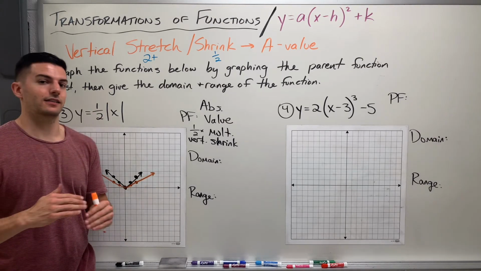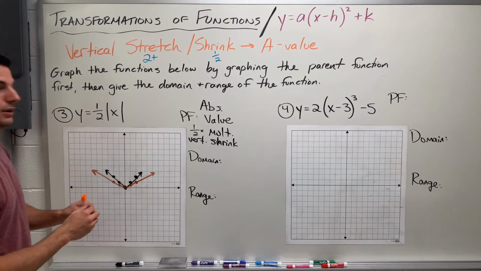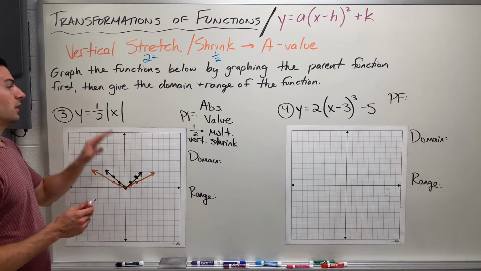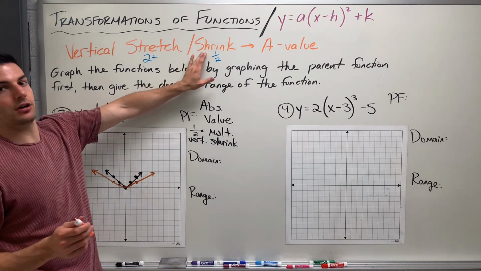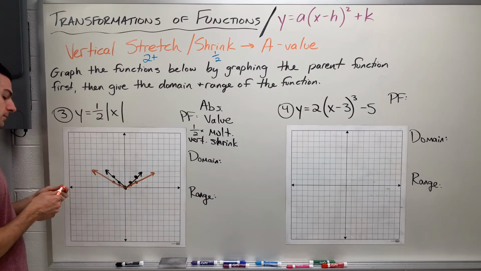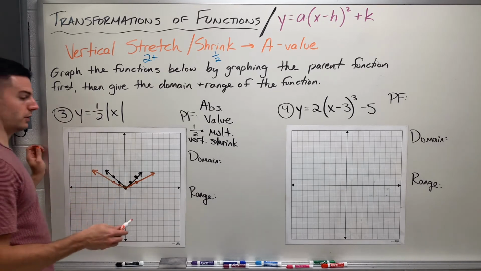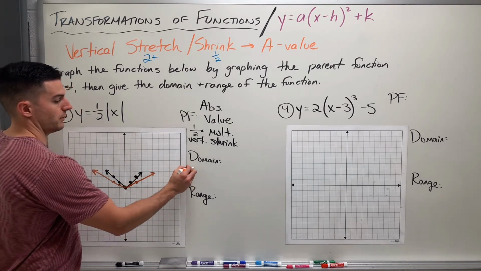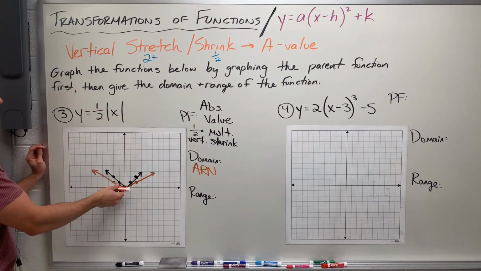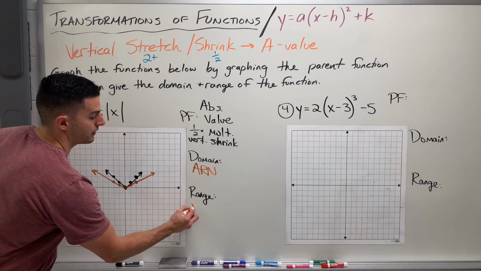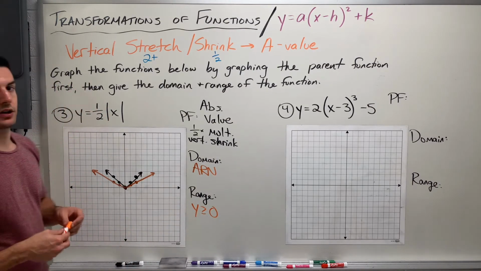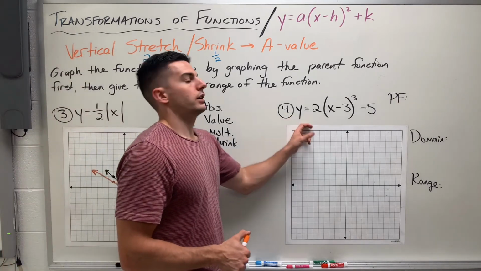So you see it's like somebody pushed that down a little bit, made it a little bit fatter, a little bit wider. And so that's the difference between a 1/2 or a fraction or a number lower than 1 and a stretch of 2 or more. Okay. Again, as always, domain and range actually don't change here. Domain will be all real numbers. Range, again, only goes down to 0 and all the y values above that. So y greater than or equal to 0. All right, number 4. Look at this guy, crazy.